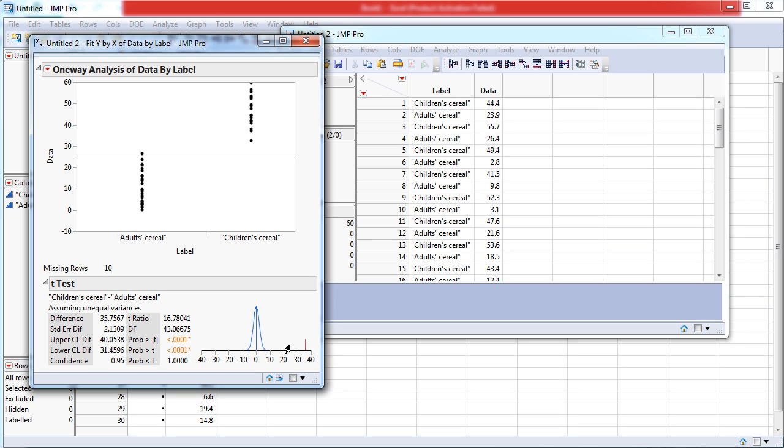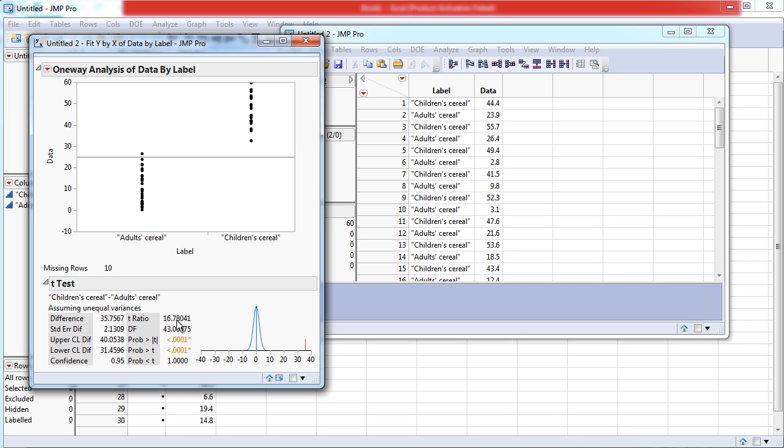Because think about this. What if I talked about M&M factories and how many M&Ms they make a day? Well, they probably make millions. So what if I told you one factory makes 35 more M&Ms? You'd be like, well, that's not huge. So with this in mind, we need to put that in terms of standard errors of the mean.